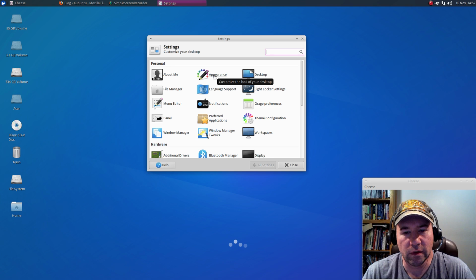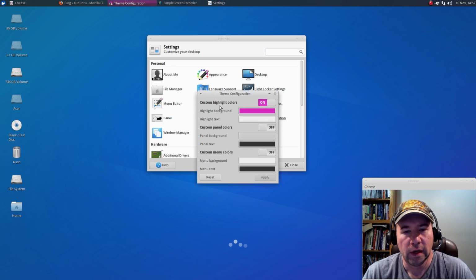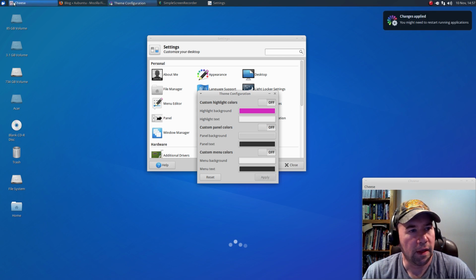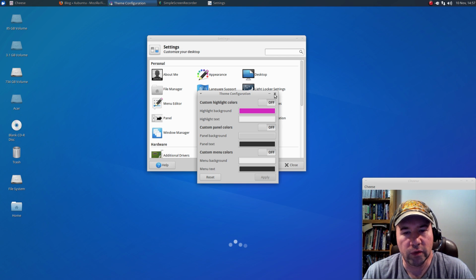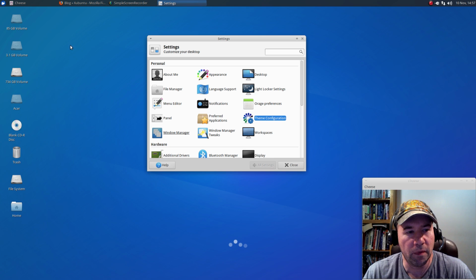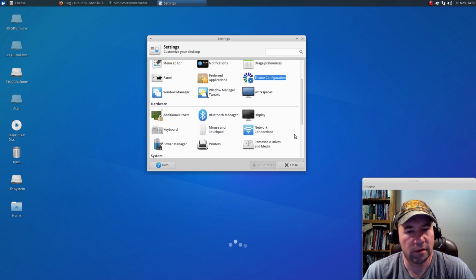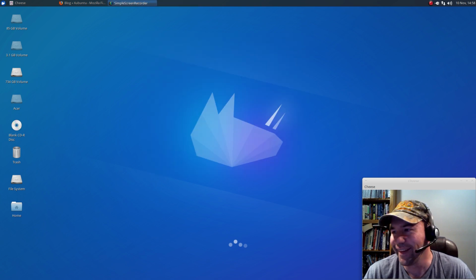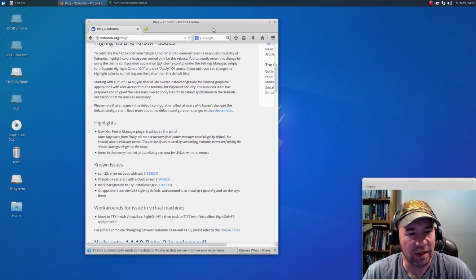If you go to, I think it's under, is it appearance? It's either appearance or theme. There it is. You can just get rid of the custom highlights. Click apply. And you can get rid of that. Or you could leave the custom highlights and just change it to something else, something that fits your preference. Whatever works for you. But to me, the pink and the blue just do not go together at all. Maybe I'm just being a little critical there, but to me it doesn't work. Okay, so we've got those things going on, and other than that, that is about it for new features.